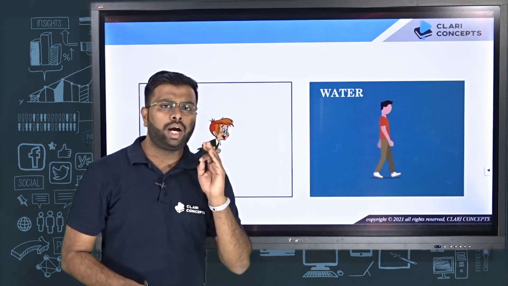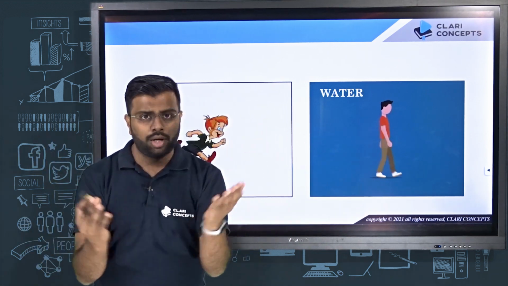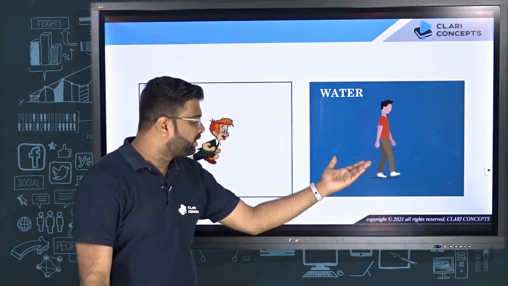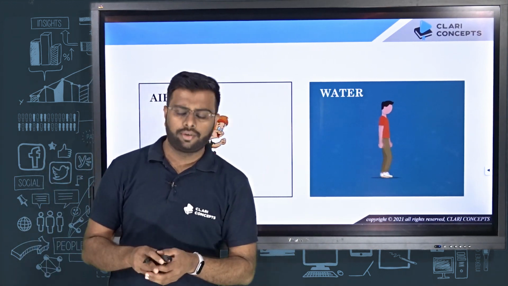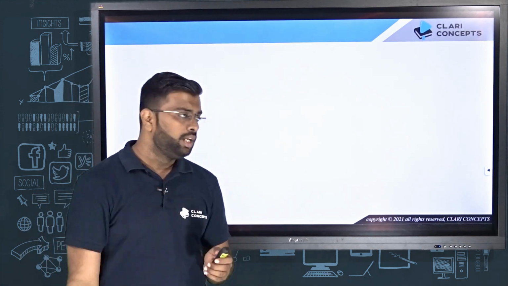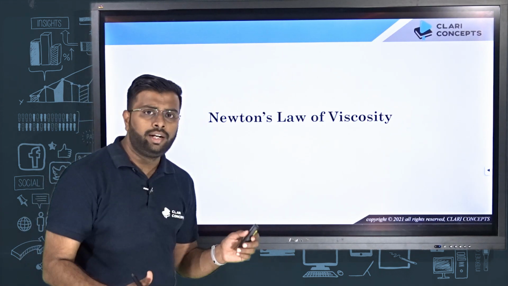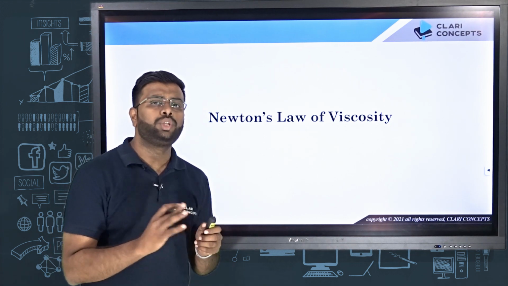Why do you need more efforts in case of water when you are surrounded by the water molecules, and why is it that in comparison, when you are running in the air medium, surrounded by the air molecules, you need less efforts? The answer to this question is provided by a property of fluid called viscosity, and the property has been clearly explained by Newton. That's why the law that explains the property is called Newton's law of viscosity.